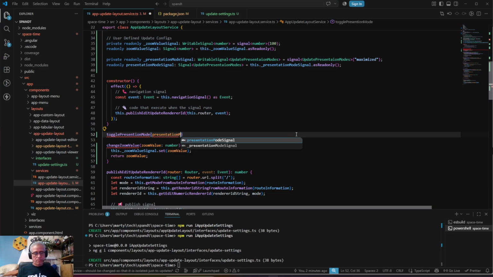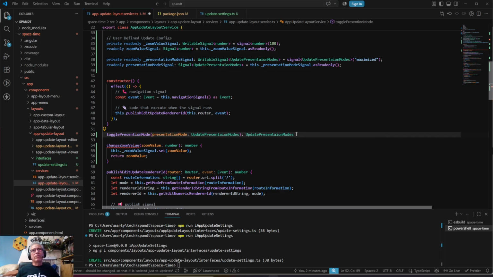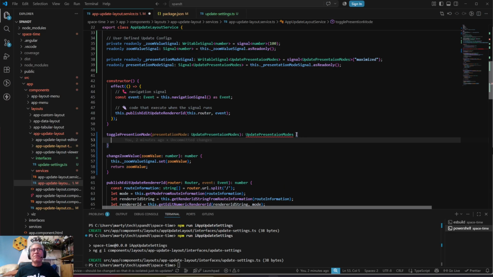This one, I think, you could easily argue that it doesn't really make sense to name it presentation mode. It's very obvious that we're toggling the presentation, because it's very obvious that we're updating the presentation mode. In context, you're never going to be working on this code where you don't realize what you're working with is presentation modes. Not only that, but anything that's named toggle tends to be very, very short.